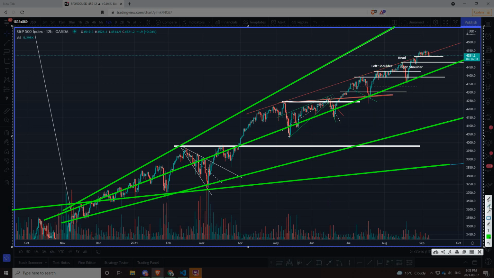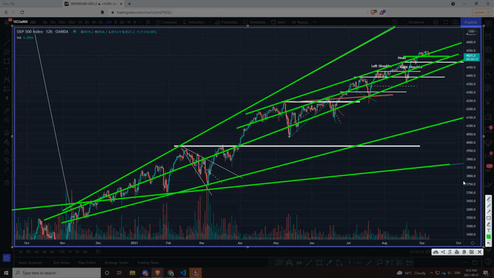But just sticking on a larger time frame, if we are able to squeeze above this zone, because we've been trading within this range for quite some time, if we are able to break out of this zone, hold this current level of support, and then continue to trend higher, I think it would be extremely beneficial for the cryptocurrency market, because the risk on sentiment is going to continue.